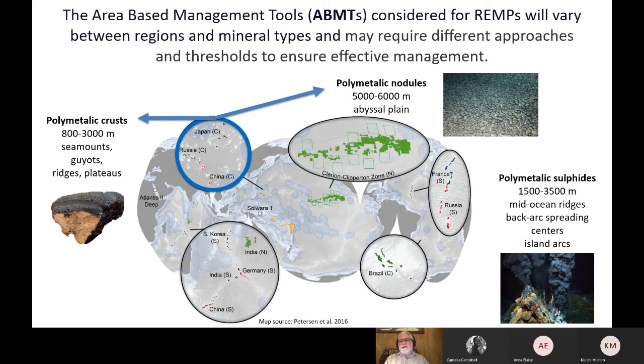So thinking about area-based management tools in different types of deep sea mining environments requires us to think about different tools and different approaches. Polymetallic nodule ecosystems are very different than hydrothermal vents, which are very different than polymetallic crust areas. And in the region we're dealing with, in this regional environmental management plan, we're going to be dealing with two of these different types of regions simultaneously: polymetallic crusts on seamounts, as well as polymetallic nodules in plain areas.